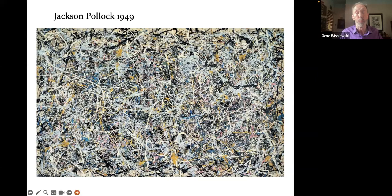Jackson Pollock's paintings tend to be big. If you want to see a picture of him working, you can go on YouTube. There's actually footage of him doing a painting on a piece of glass to show how he did these works. The canvas was flat on the floor. He used house paint rather than artist paint. He flung the paint at the canvas rather than brushing it on or let it drip from sticks. This was a whole new way of painting. And the idea of painting from border to border without any central thing to look at was a whole new idea as well. But you can see the movement here.